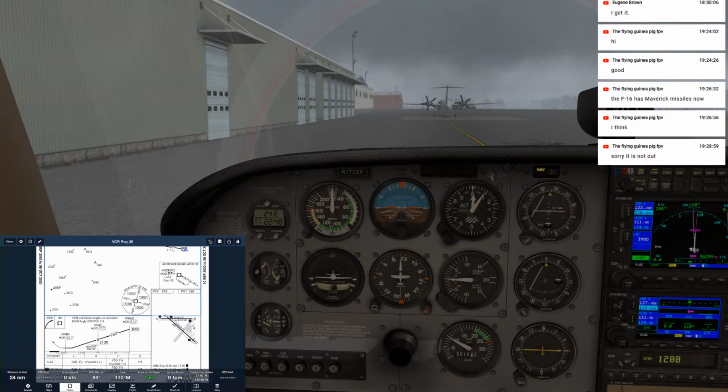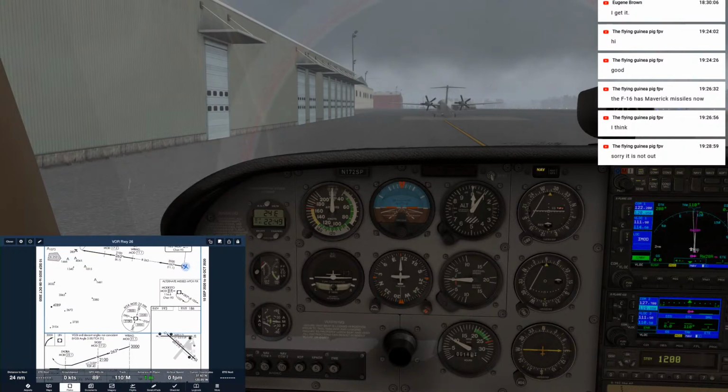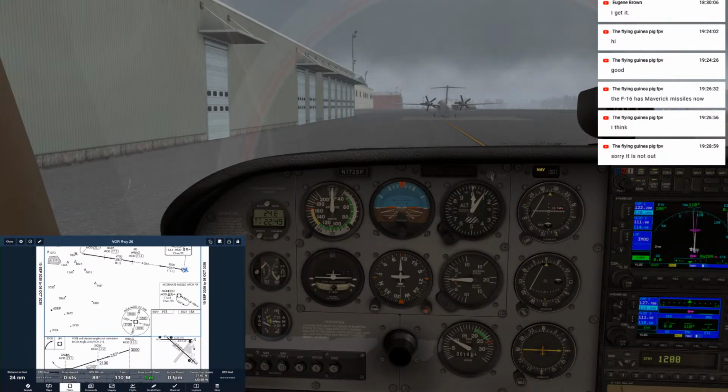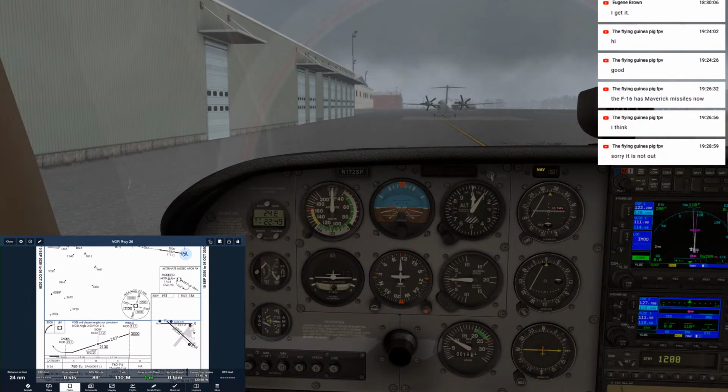So YBAG is 11.1 miles from Modesto. That's going to be our descent point. SIGB is 17.2, so we'll descend about 500 feet per minute down to 2100. And then we'll cross November.